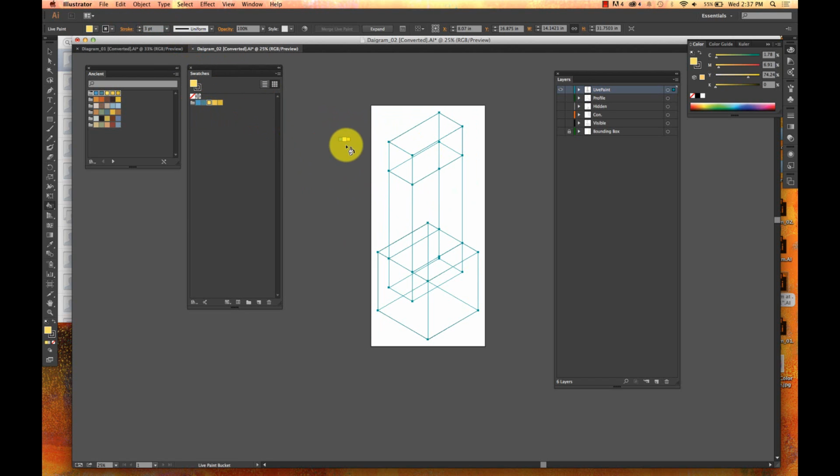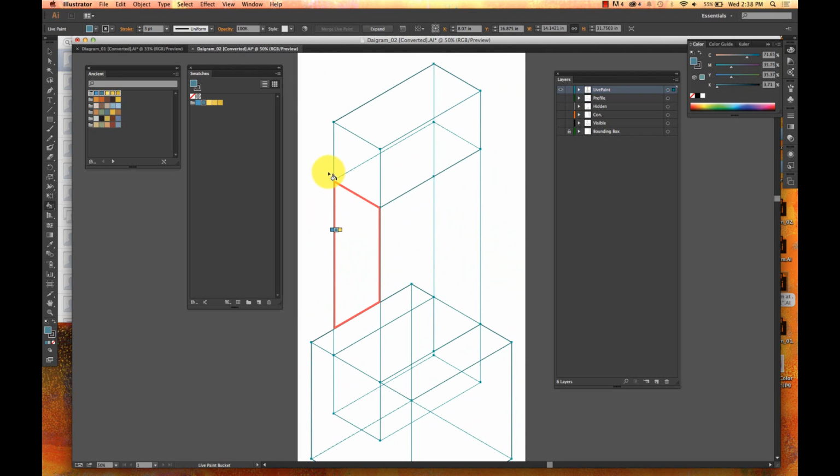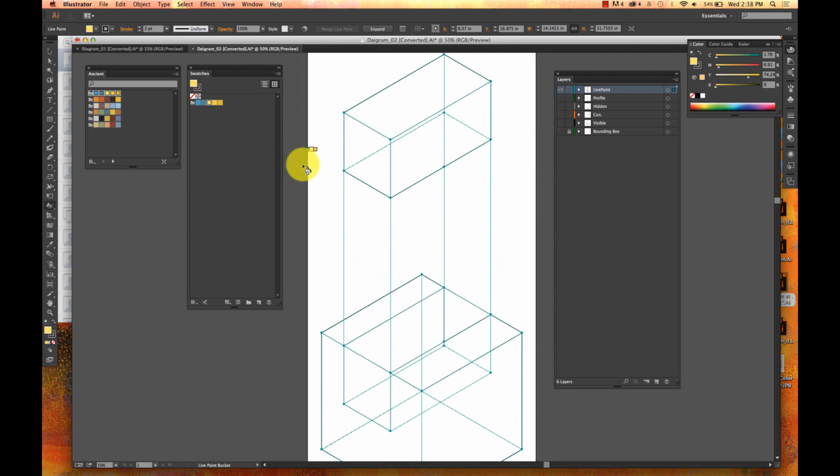And you notice that above the bucket there's 3 colors. If I hit left and right on my arrow keys, it will change the color that I'm using to paint with based on that swatch grouping. So here I have a folder with 5 colors from blue to yellow. And as I push left and right, it will cycle through those colors, allowing me to paint. I'm going to use those to paint my geometry so that I understand what the massing is and how light plays off of that massing. And I'm going to use the 3 yellow colors to indicate the 3 different planes.